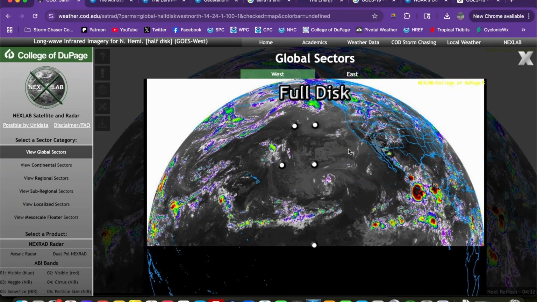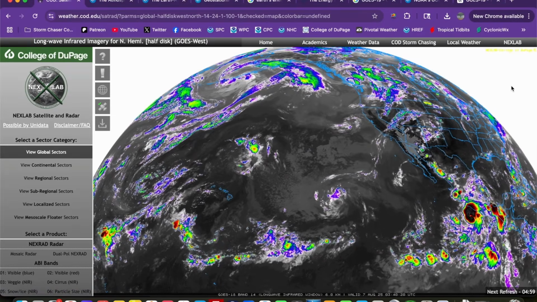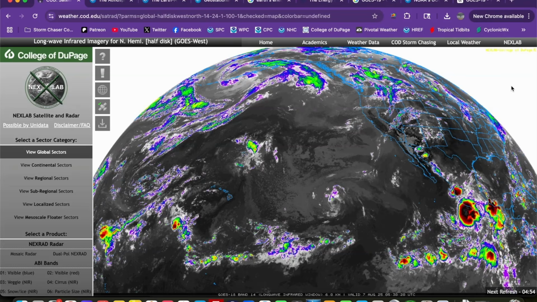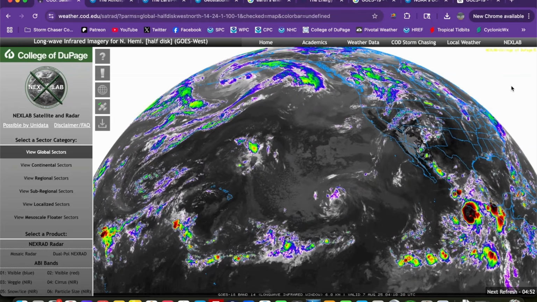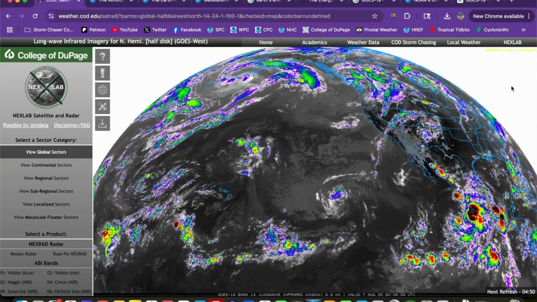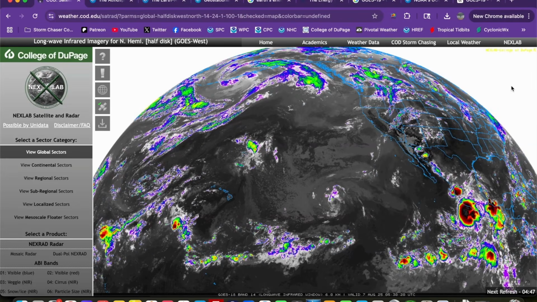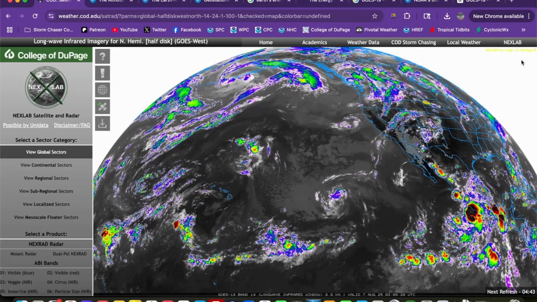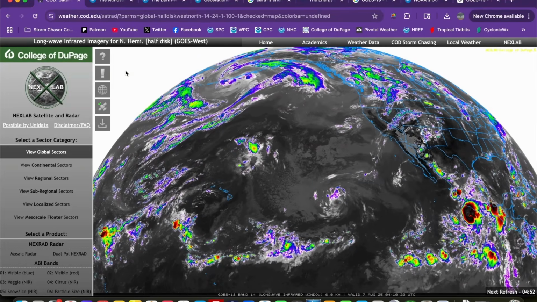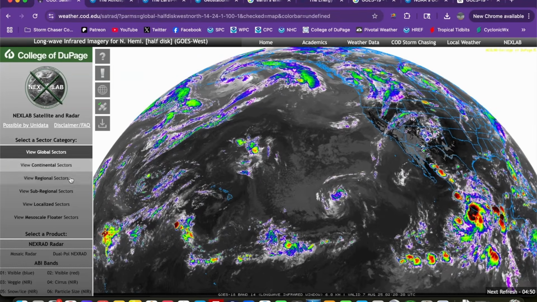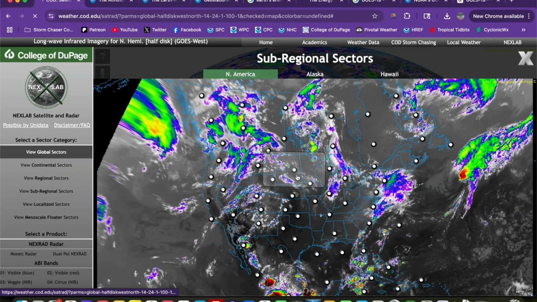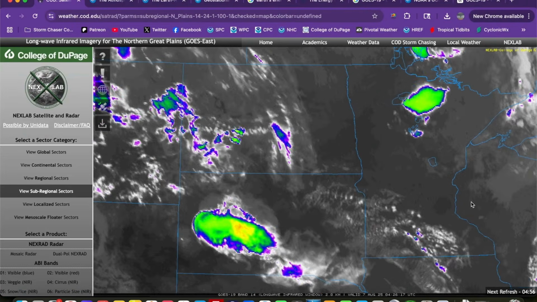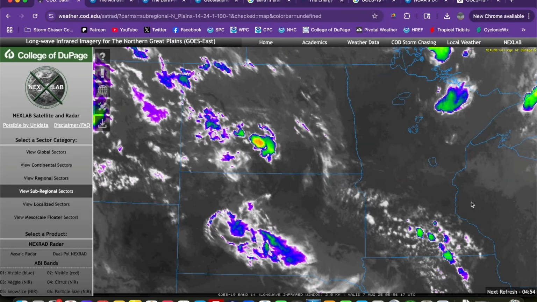Zooming in on our full GOES West sector, you can see how expansive it is. The GOES West and GOES East sectors make up over half the globe, so we have quite the vast expanse that we can analyze using satellite imagery from the GOES satellites. Note that the resolution is somewhat degraded near the poles, but elsewhere the resolution is quite high. And because the resolution is so high, we can zoom into even smaller sectors that give us a really honed-in look at much smaller regions, which of course is quite useful for severe weather analysis.